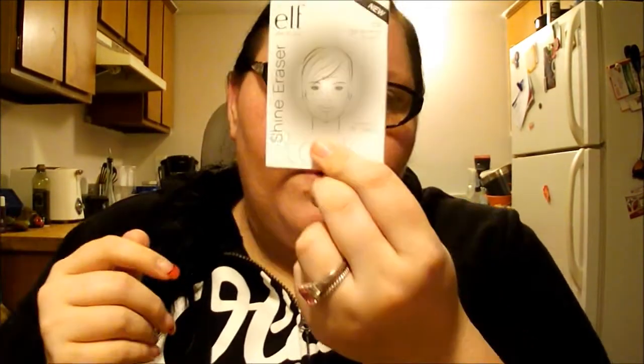And then the other one I have, the last little guy I've got, is just a smaller one, and it's by LA Colors. It's a brown mascara, which I don't have any brown mascara. So it just looks like that. It's got a little curve on it. So it's good. It does a job. But normally I like black lashes, especially since my hair is black now. So got another one of my little e.l.f. blotting sheets in here.